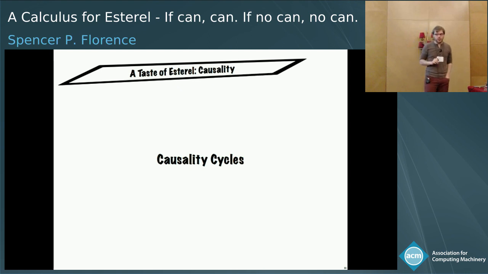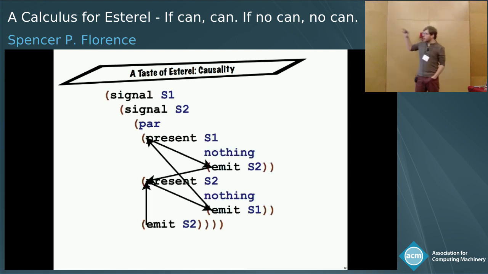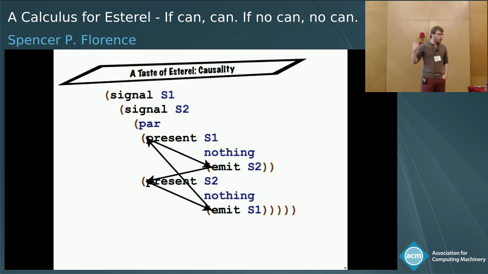But there is still an issue with causality cycles here. Because if we take this program and put the causality graph back on, we were able to deal with this causality cycle because there's an incoming edge that let us deal with this oddity of the cycle. So what happens if I delete that incoming edge? What happens if I get rid of the emission of S2? Well, now we can't derive an ordering here because everything can cause everything else, so we don't know what this program means. And that's the tack Esterel takes. It rejects programs that have these kinds of unbreakable causality cycles, and it calls them non-constructive.